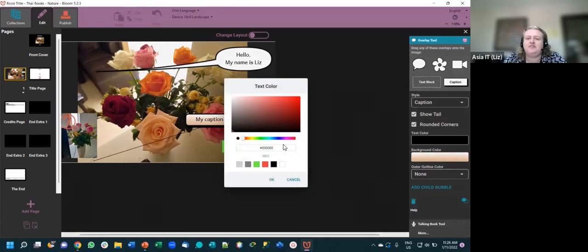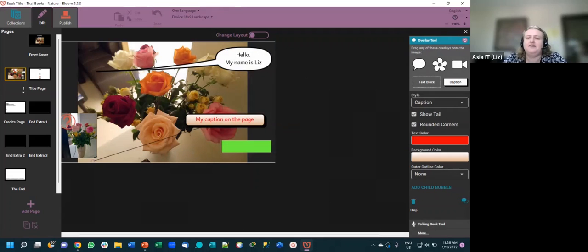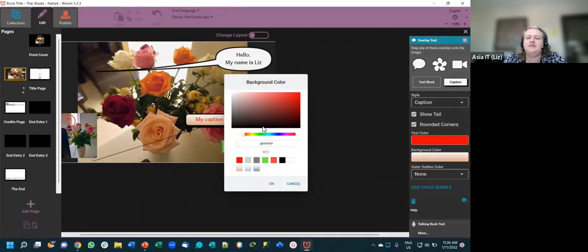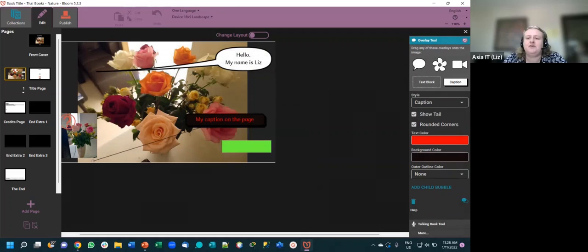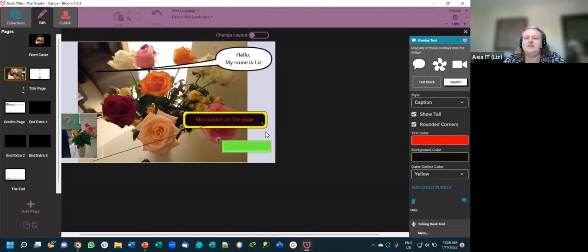Again, you can change the text color and the background color. There's also a couple of options for outlines. But one thing to note, you can't actually change the width of the border.